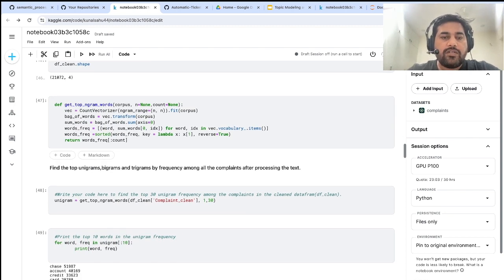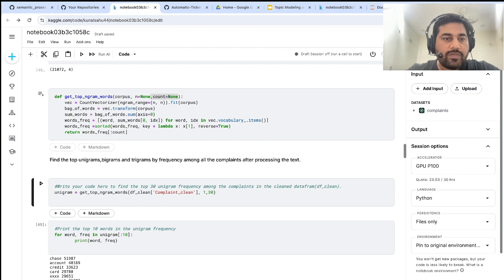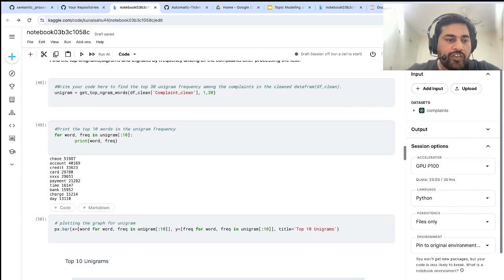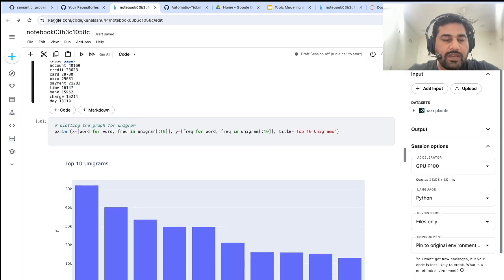It will print by passing the number of top words we need, and whether it's a unigram, bigram, or trigram. Based on that, it will return the top 30 unigram, top 30 bigram, and top 30 trigram. Unigram has the single words and their frequency.